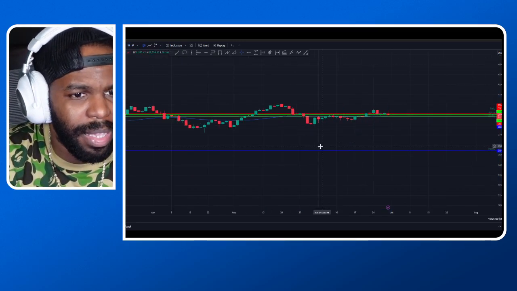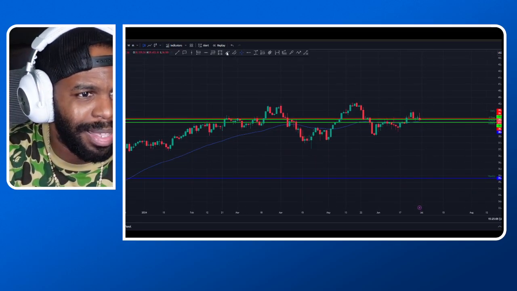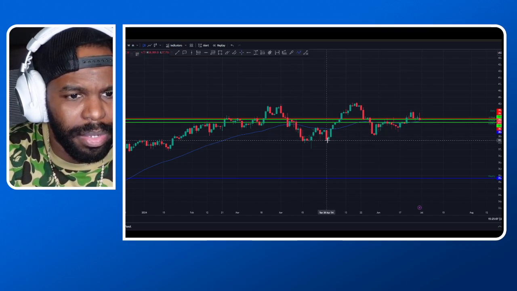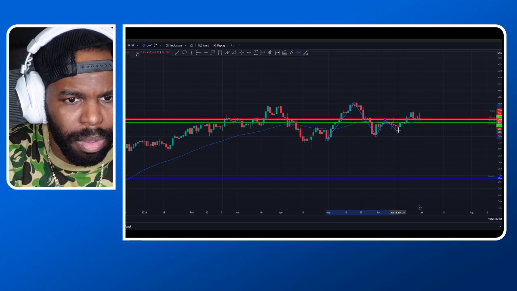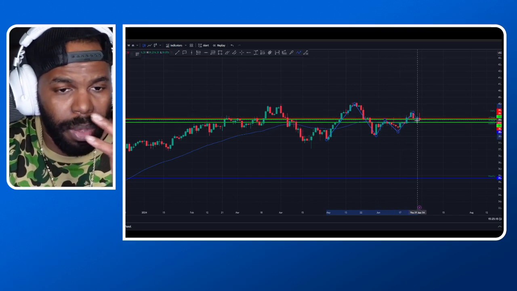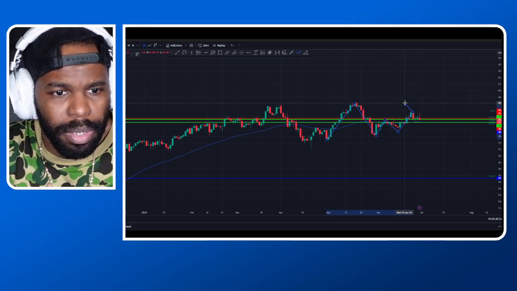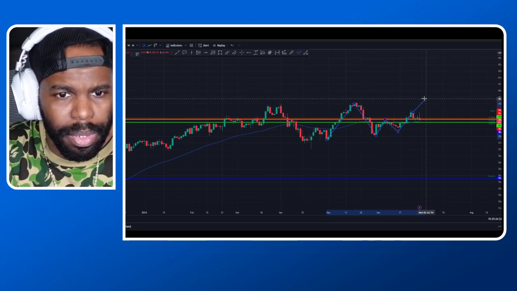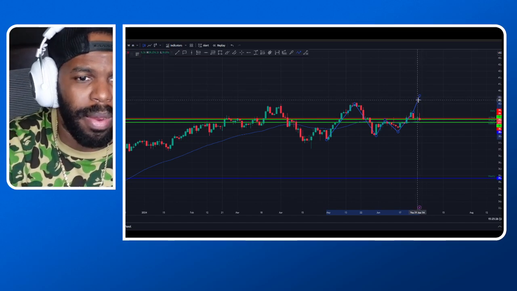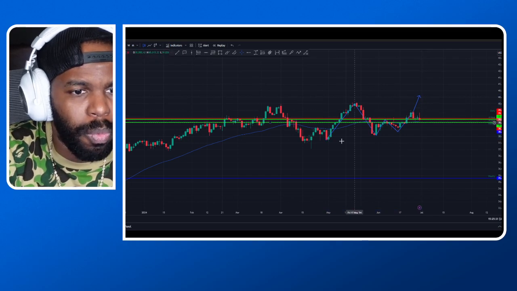And if we go to the daily, same thing. I look to see what type of trend we're in on the daily. Let's look at it. So we're creating a higher high, higher low. This is just market structure. This won't be a higher high until price breaks this level here. So it has to come up here to create a new higher high. Right now we're just in market structure, but we are in an uptrend.